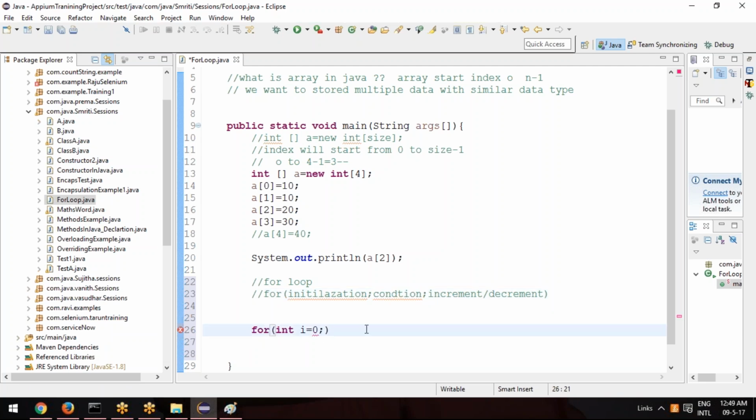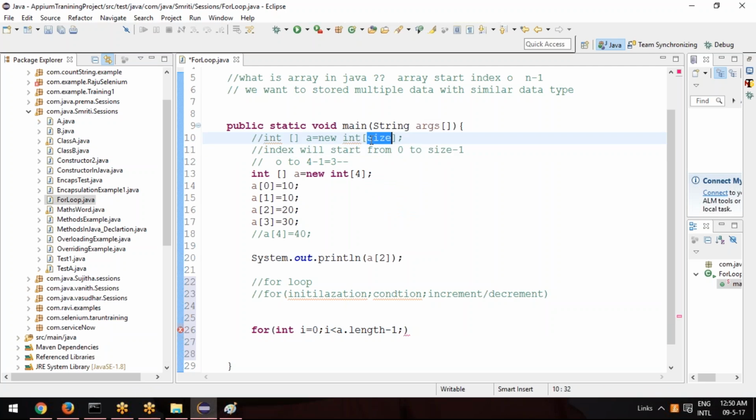So here I greater than size minus 1. Which size? Sorry, not size: it is A dot array reference dot length, n minus 1. Why n minus 1? My rule is there.